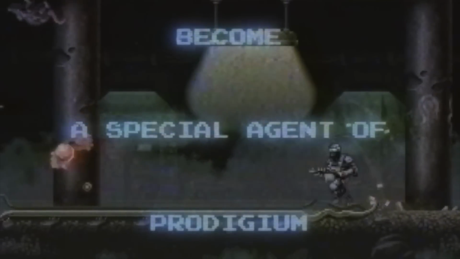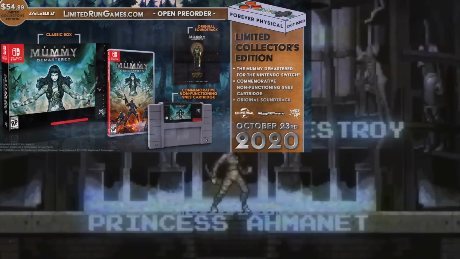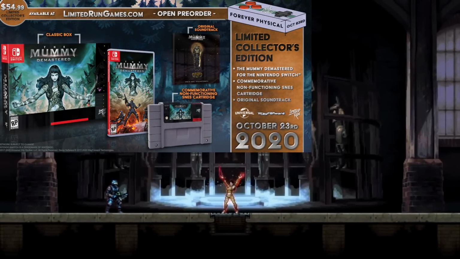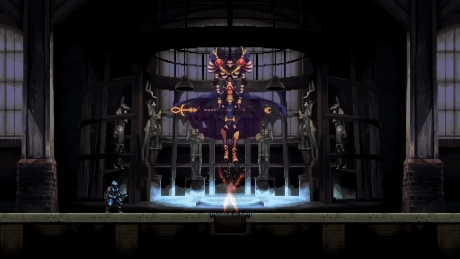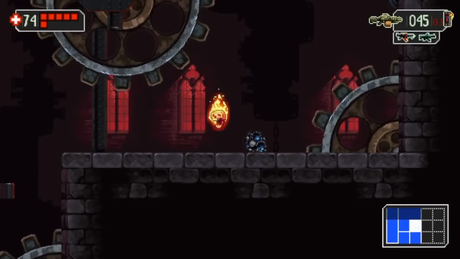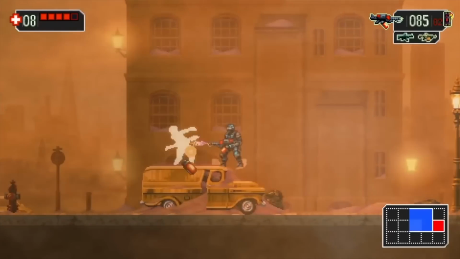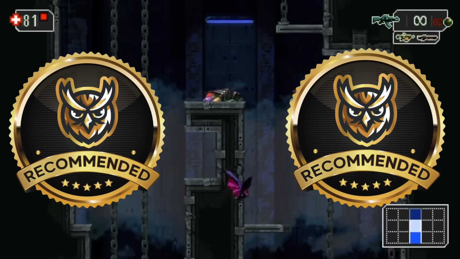And it's a fine game. Highly underrated. There is a standard edition as well as a collector's edition, which includes a repro Super Nintendo cart that's non-functional, a soundtrack CD, and Super Nintendo box. You can even order a vinyl soundtrack separately. This is available to pre-order on October 23rd, and this is God of Resins and Ganicus's Pick of the Week.